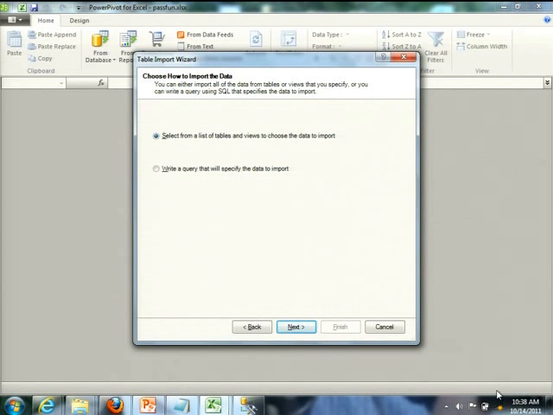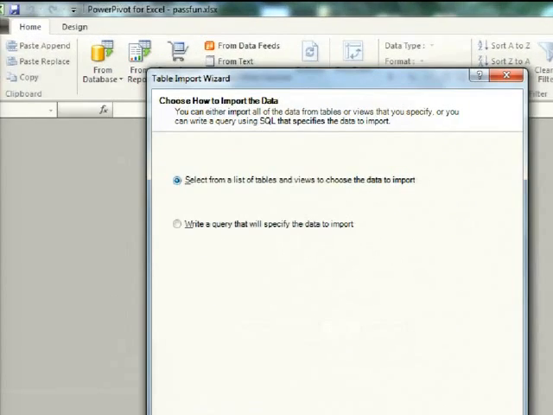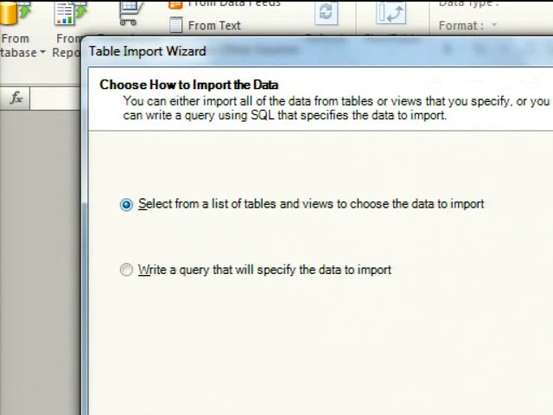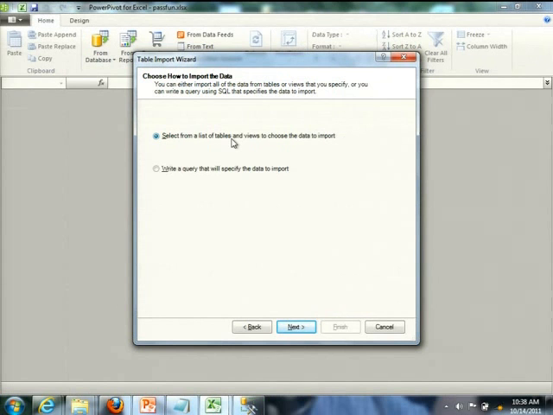So we're going to select from a list of tables, excuse me, and choose the data to import. And I'm sorry I didn't use Contoso or AdventureWorks. I'm so tired of Contoso. I just wanted to do something different and slightly original. And like I said, we will be able to do the pull from a query later in the demo.